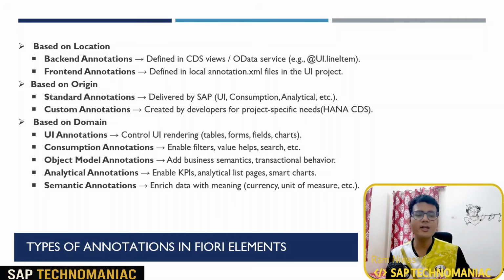And the next one is the semantic annotations. These tell the field-specific things. This field is the email field, this field is the hyperlink, this field is the address field, this is the first name, last name. Or we can say amount and currency. This is the amount field, this is the currency field, and what is the relationship between them. All those things will be told by the semantic annotation.